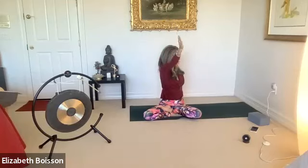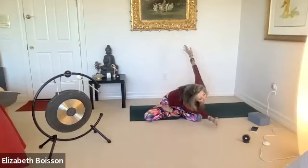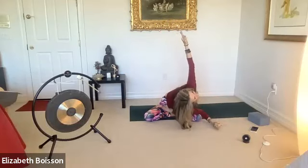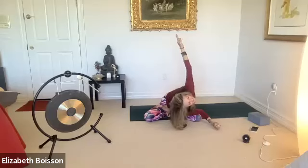Exhale as you open up to the left. And again, drag that right elbow on the outside of your left thigh if you can. And if not, just drag it to the center, placing it on the mat. Again, as deep as possible, opening ourselves up, releasing any toxins. And smile.